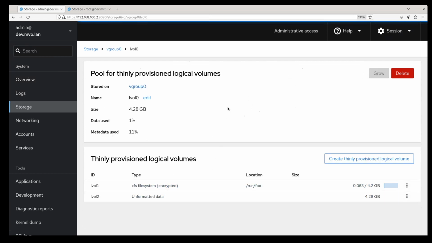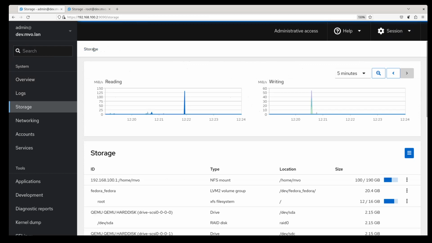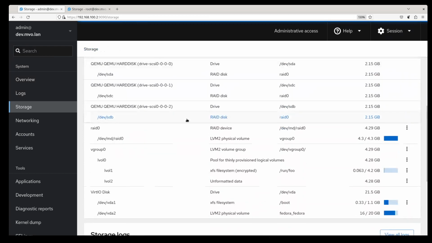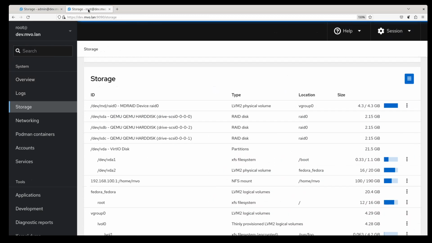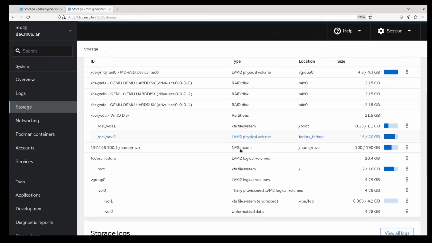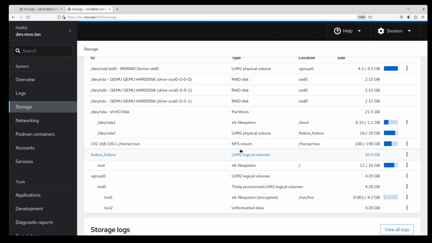And then let's see how the pool looks. Pool is the same. It's at the top with all this information. And it, for example, has this link still here stored on volume group 0. And the new one, it is the extra card, little card at the bottom, if you want to know where it is stored on, which I also think is an improvement. So yeah, here's the new one. Yeah, tell me what you think.